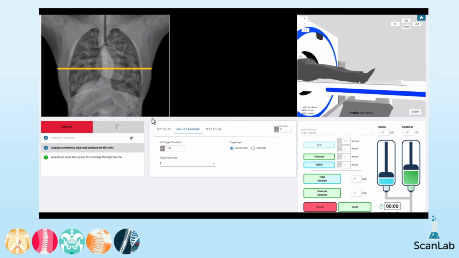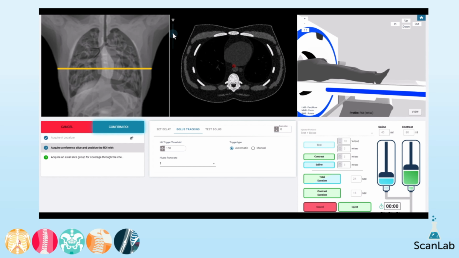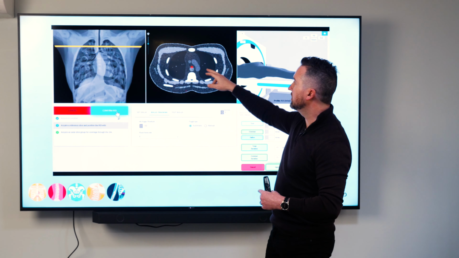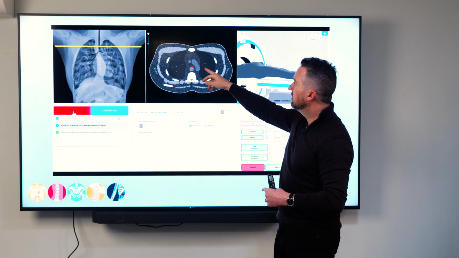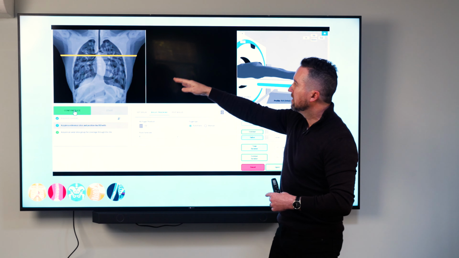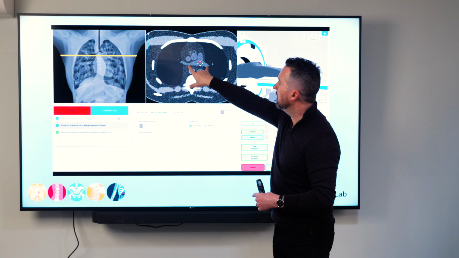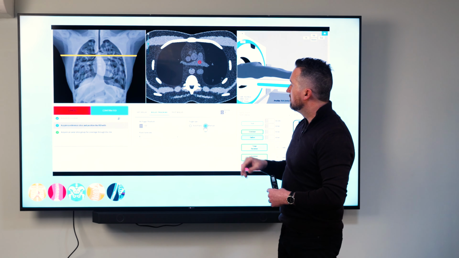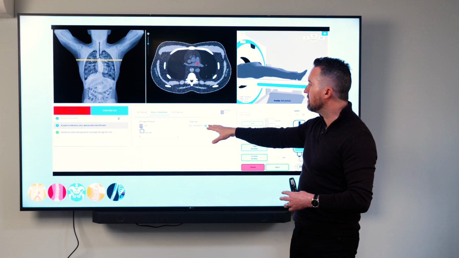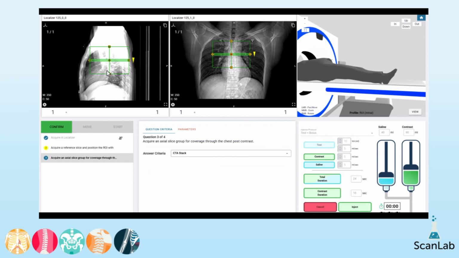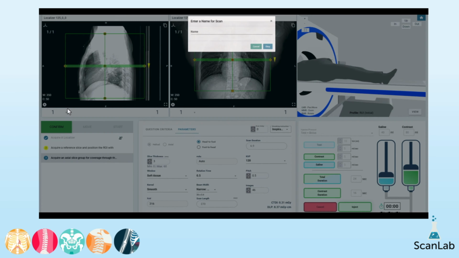And just like in normal life, I need to go through and find a slice to monitor that contrast. So you see, I've gone too high, so I can see the top of the aortic arch. Instead, I'll go down a little bit further, I'll find my carina, and there I have my pulmonary artery and my left and right branches. And just for this whole thing, I did a manual bolus timing and am just watching. So now I'm setting up all of my slices, because even though these are my areas that are important, I need to scan from all the way inside the chest to look for any kind of thrombi or any kind of clots there.